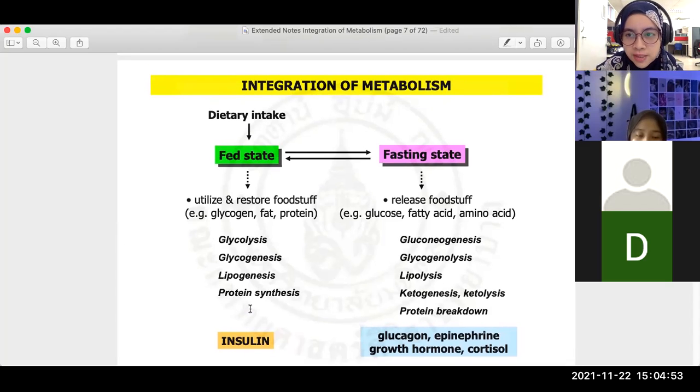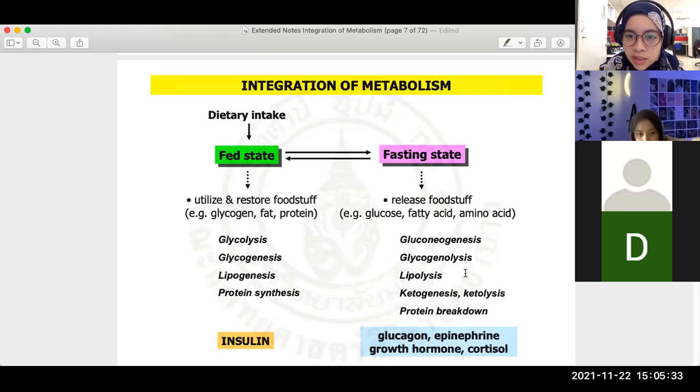During the fasting state, the key is that our blood glucose level is very low. So the goal of our body is to increase the blood glucose back to normal level. We will synthesize new glucose molecules, for example through gluconeogenesis from amino acids. Or we can break down glycogen, the storage form of glucose, through glycogenolysis. We will also break down lipids through lipolysis so that we can utilize them for energy, and this lipolysis can form acetyl-CoA.